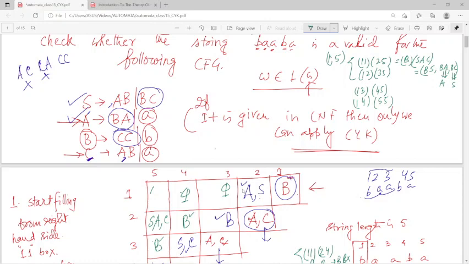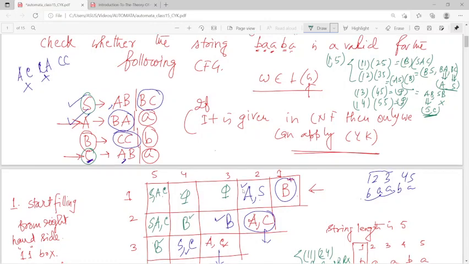1 2 3 5, 1 2 and 3 5. 1 2 is AS and 3 5 is B. That means from that AB and SB. SB is nothing, AB is nothing but AB is produced by S and as well as C. So this is S and C. So this is a SC and this is AS, right? And 1 3 5 5, that with 5, and that is also give you 5. So this is AS and SC, that means SAC, right? We can write SAC.